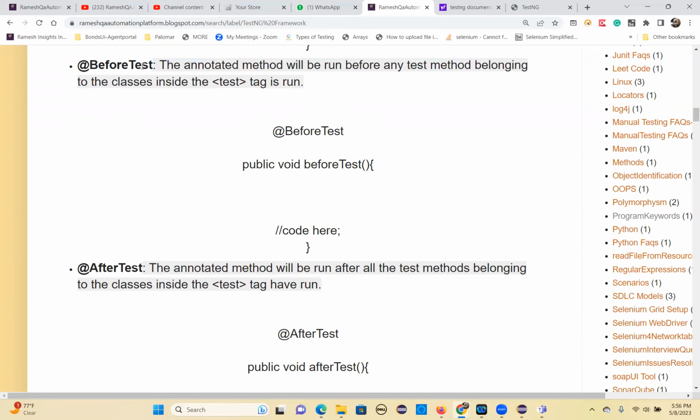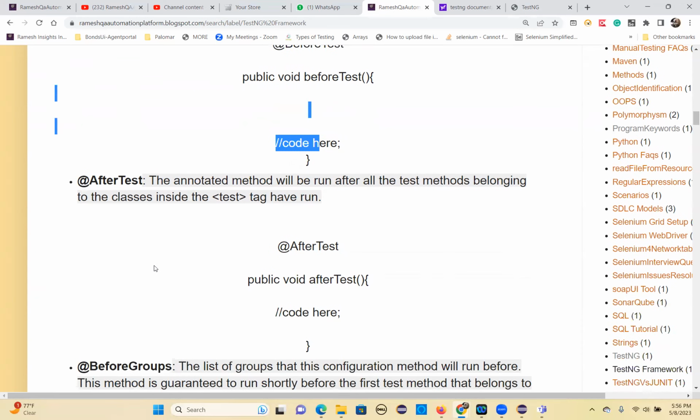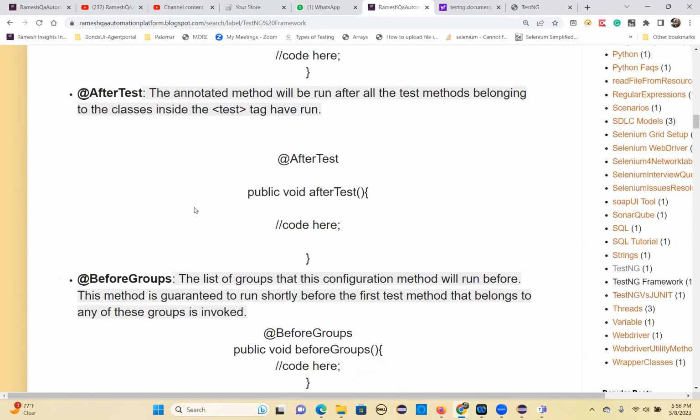This is not mandatory, but if you use it, first this block of code will execute, then it will go to the classes inside the test tag one by one. And after test will execute after the test tag's classes are completed.